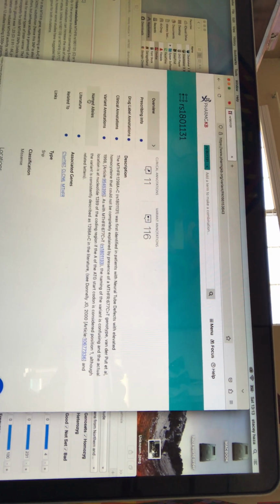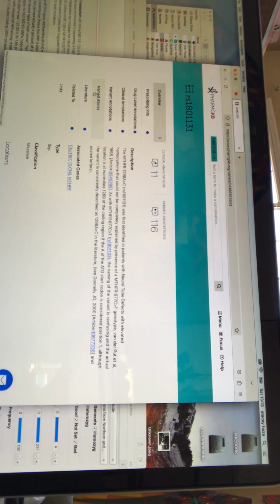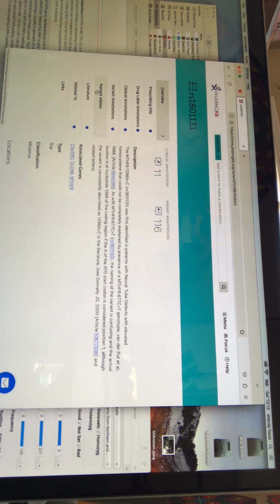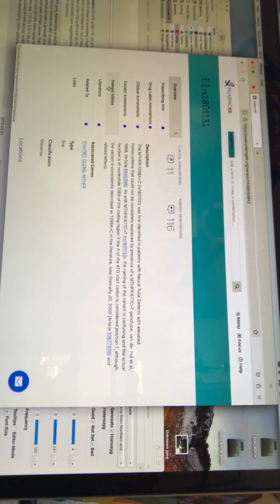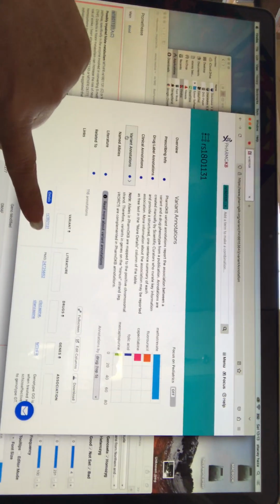So it obviously tells you about MTHFR, but it has clinical annotations, variant annotations, drug label annotations, all these. Well, let's click on this variant annotation, why don't we? Interesting. Now, you can see right here, it's faint.